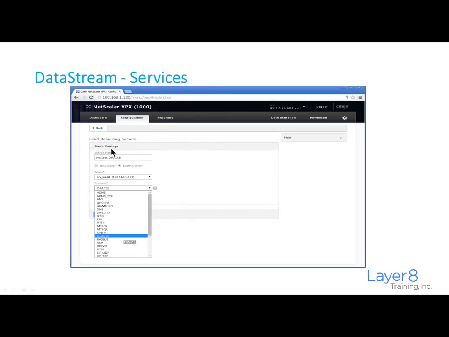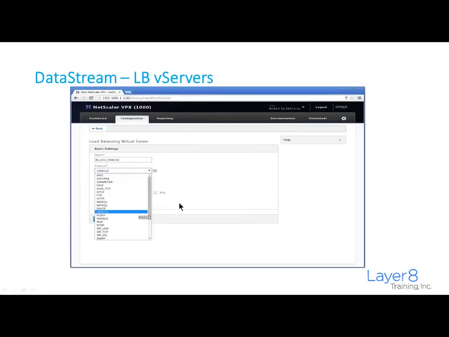Here is the service. This is NetScaler to back-end communication. I can go in and say, here is a server, and then my protocol can be Oracle. You used to just have the options for Microsoft SQL and MySQL. On the front end, a user connecting to the NetScaler, create a load balancing vServer, select the protocol type. Again, used to have just MySQL and Microsoft SQL. Now we've got support for Oracle as well. They can go in and add monitors and things like that as well. And so it lets us enhance that Datastream capability.